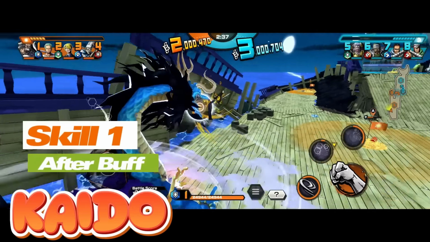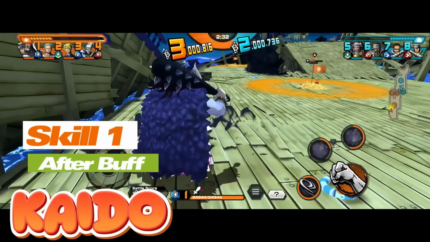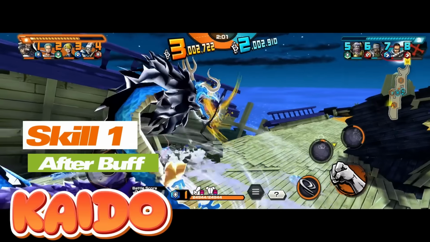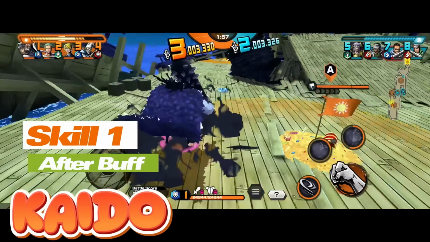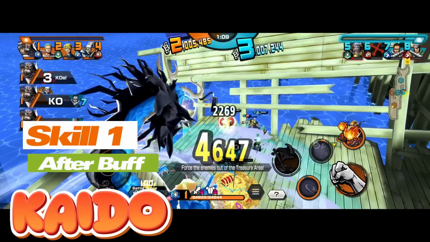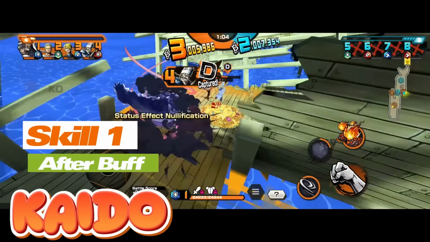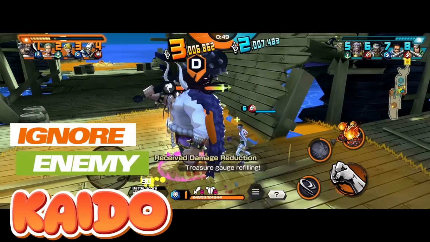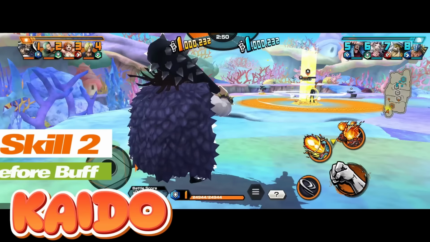Skill 1. See, there is a wind created on Kaido. Oh my god, bro, the Dragon Blast Breath is... Man, guys, let's see it one more time again, bro. Oh my god, you guys see the wind that's created can also hit the enemy, guys. And oh my god, Kaido's buff is really, I can say Kaido got the most amazing buff. And yes, we can ignore the enemy now and fill up the treasure unlike before.